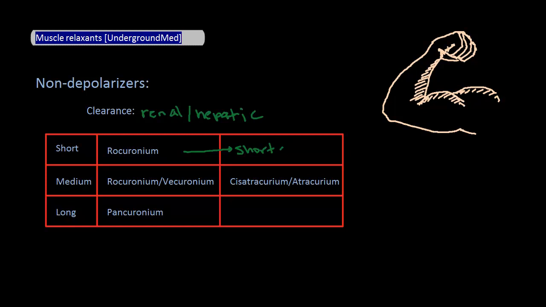So if you have a patient that's difficult to ventilate or intubate, and you might need him to be able to breathe on his own after a failed intubation, you'd want something like succinylcholine, which would wear off much quicker. So rocuronium by nature is really an intermediate acting drug, but can be used as a short acting drug. Another intermediate acting drug that you might see used is vecuronium. Now, the two other intermediate acting drugs that I've listed here, atracurium and cisatracurium, are worth knowing a little bit about, since these are the ones given for patients with renal failure or hepatic dysfunction.